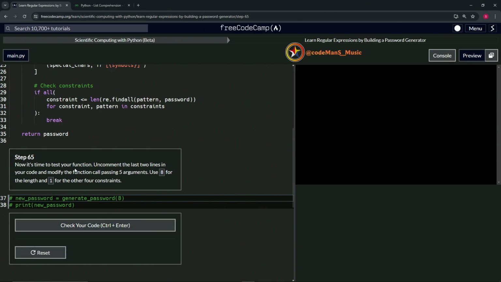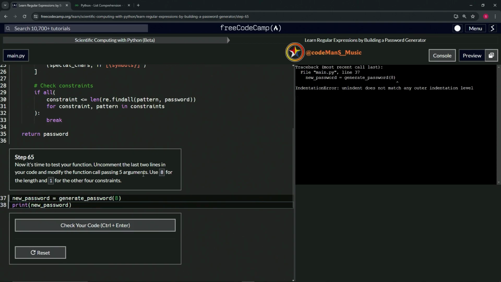So now it's time to test our function. We're going to uncomment the last two lines in the code and modify the function call passing 5 arguments. We'll use 8 for the length and 1 for the other 4 constraints. Here's the function call, generate password. 8 for the length and 1 for the other 4 constraints.